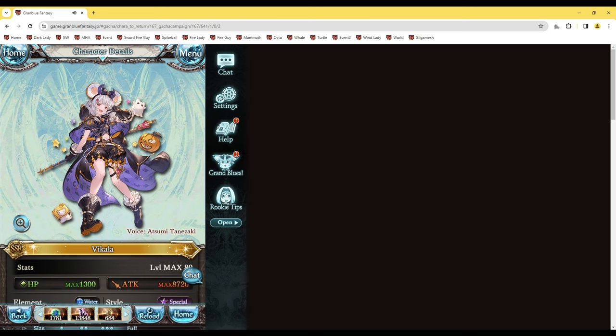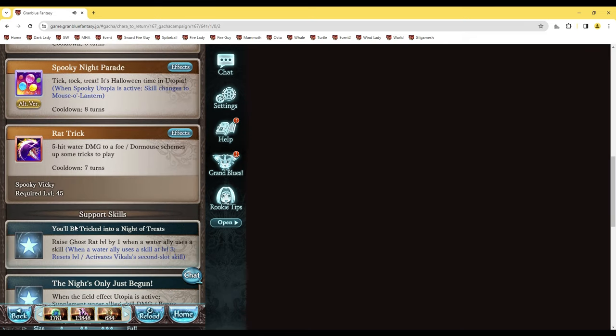I really like Vikala. I said this once I got her, because if you don't know, I dirty sparked Halloween Dante on Halloween, but I got Vikala while I was sparking for him. If you guys know me, you know I hate water, right? But when I got Vikala, I was like, dang, I actually kind of like playing water now, because I just like seeing her blowing people up with the skill 2 nuke whenever you do skills. She's a fun character to have.